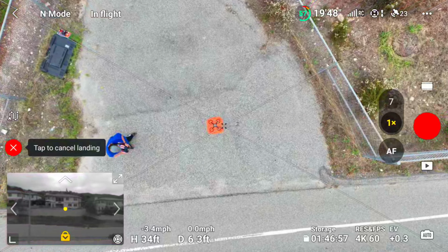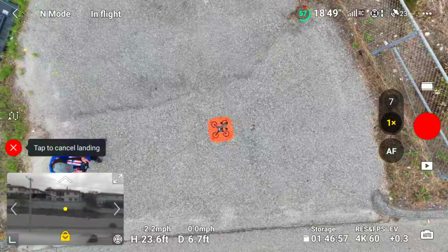Another new feature is now you'll see a shadow of the drone where it's going to land. You can see it more clearly now, which is very cool.